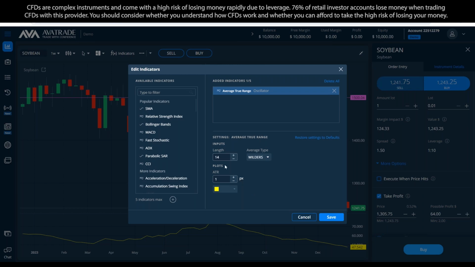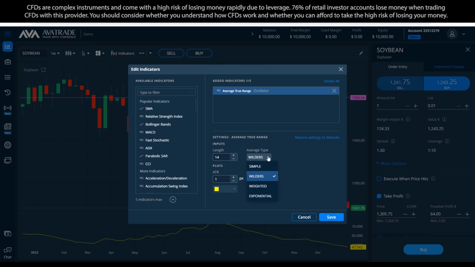I can change the length. That means how far back it's going to go for me to analyze the candles. I'm going to give you in a minute an explanation of how it does that and what exactly the ATR is doing. But I can just tell you that I can bring it back to the default if I want, okay? I'm going to show you how it can help us indicate the approximate movement per day, okay? The average movement per day.